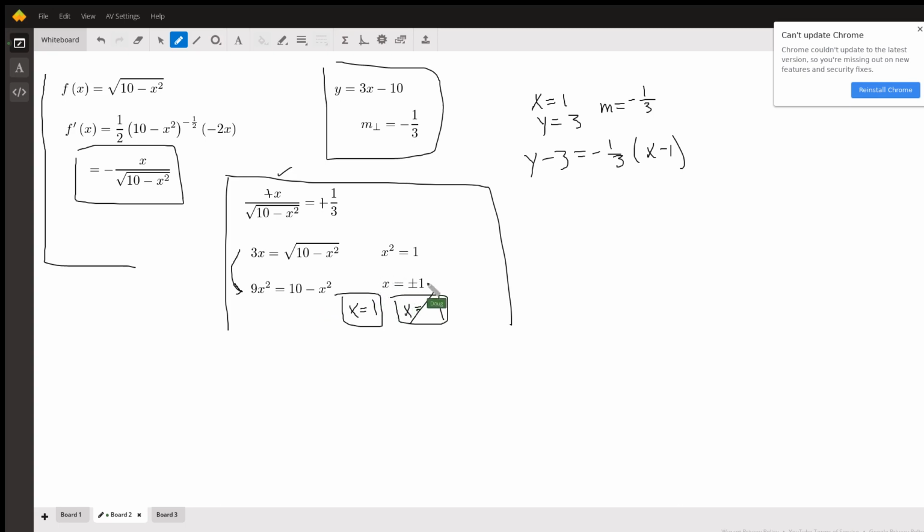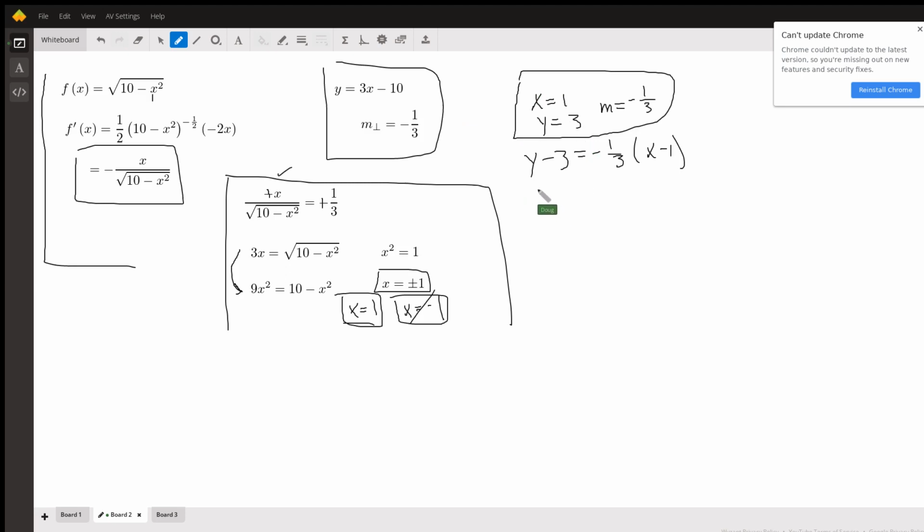But if we check the -1 in the equation that I solved by squaring both sides, you'll see that it doesn't work. So when x is 1, we want to find out what the corresponding y value is. So if I put 1 in for x right here, I get a value of 3. So when x is 1, the slope of a tangent line to the circle will be negative 1/3. We also find out that x is 1, or y is 3.